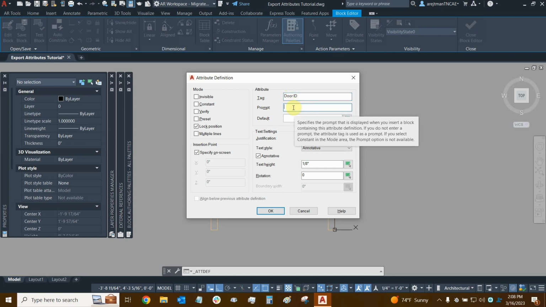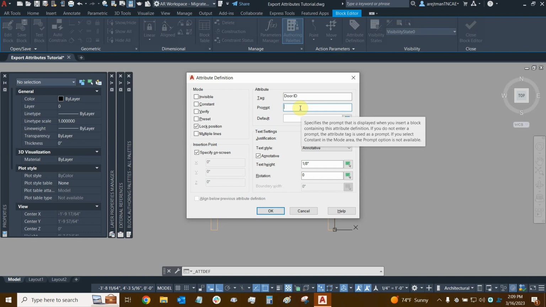Here in the prompt area, this is very interesting. This is where you can essentially write a set of instructions to tell someone what data they're supposed to input. And this can be modified a lot by some of the modes that we'll talk about. I may as well talk about the constant mode, because if you turn constant on, prompt is then grayed out. That means that instead of having a prompt that asks you to input a certain set of numbers or letters or other data, instead you would actually just use the default section. And whatever is in the default section, numbers or letters, will be displayed every single time you place this attribute. And it won't be prompting you to input some data. Hence the term prompt.